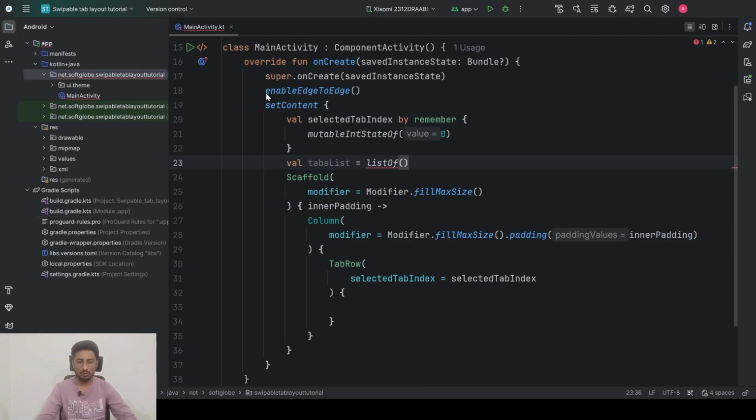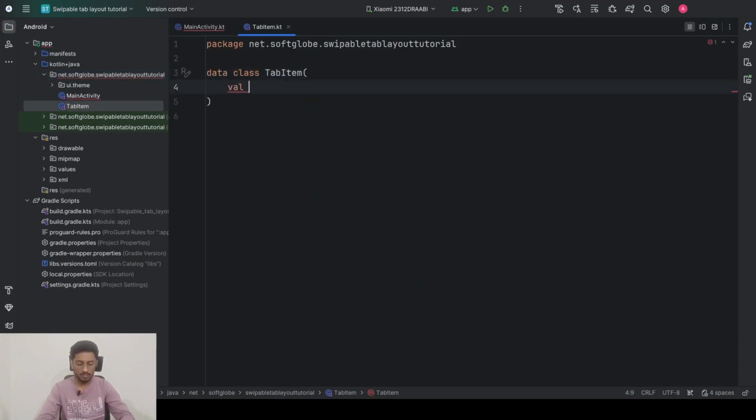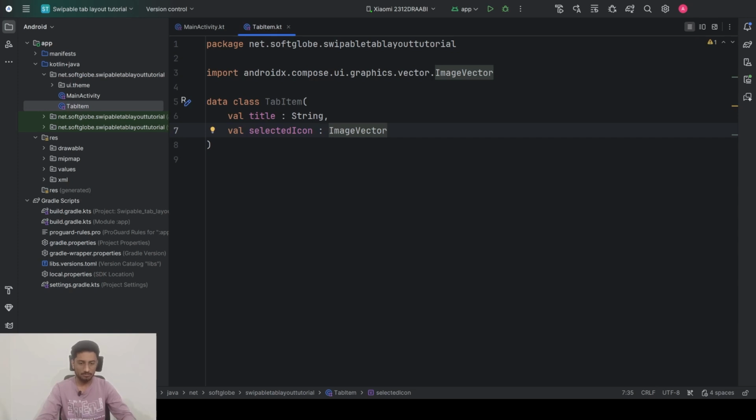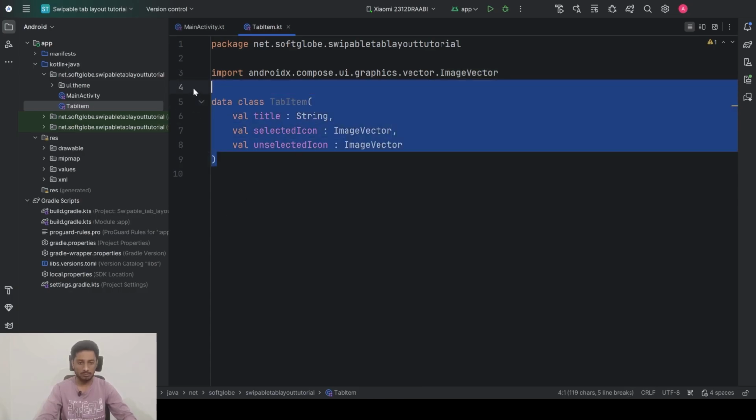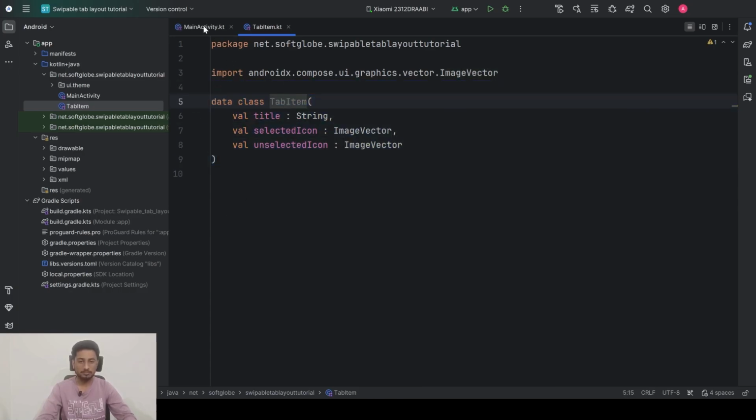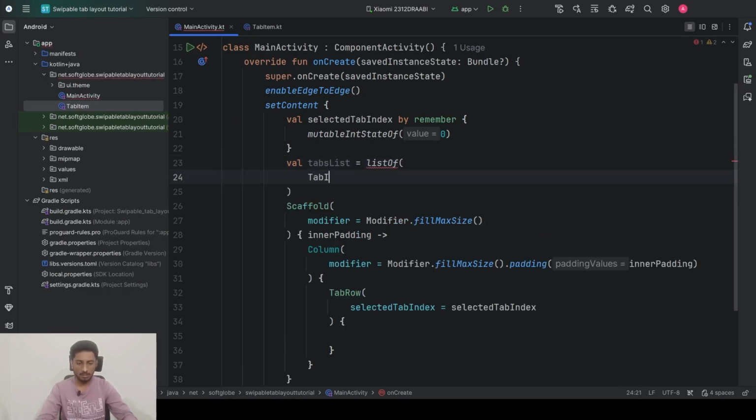I'll right click on new Kotlin class file, TabItem, and it will be a data class. First it will have a title of type String, then a selectedIcon of type ImageVector, and an unselectedIcon that will also be an ImageVector. Okay, now we have this component, and now we can create a list of these tab items.